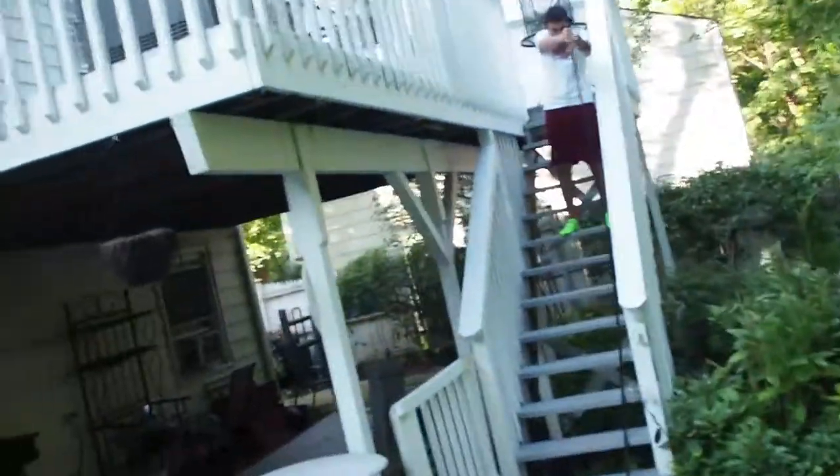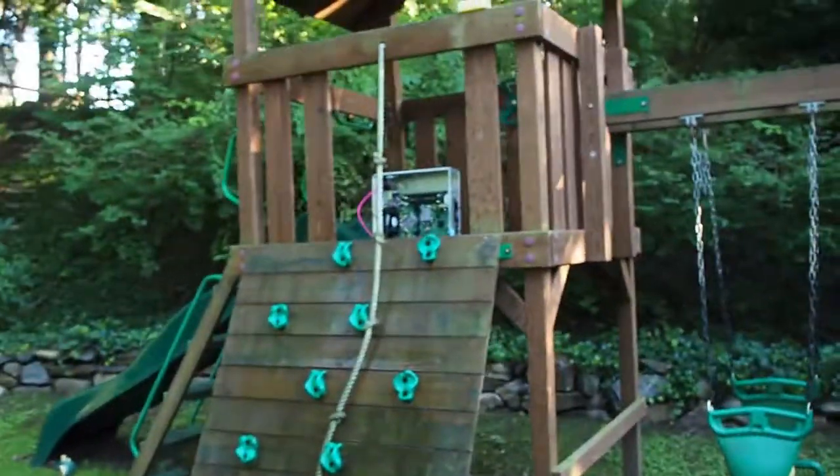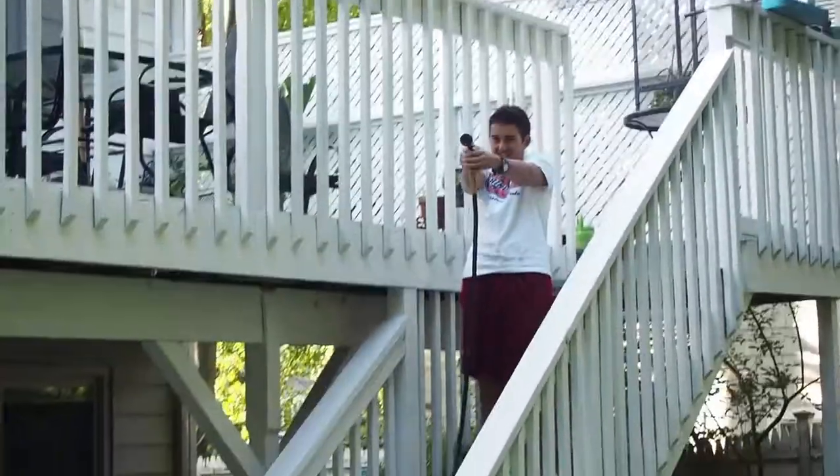Alright, yo what's up guys, MDB here. We just showed you a clip of us attempting to wash our PC in the sink. But if that doesn't work for you guys, we're going to show you how to wash it in a more safe and secure environment. Right here we have this computer — you just want to find a good open space like this, set it up on top of something. And we have our sniper station right there, so we're going to snipe our high-end gaming build right here.